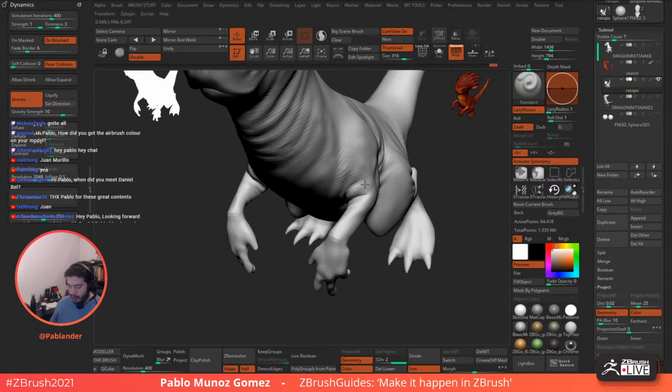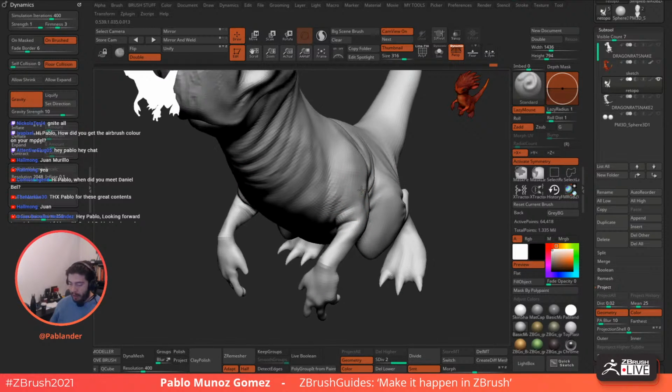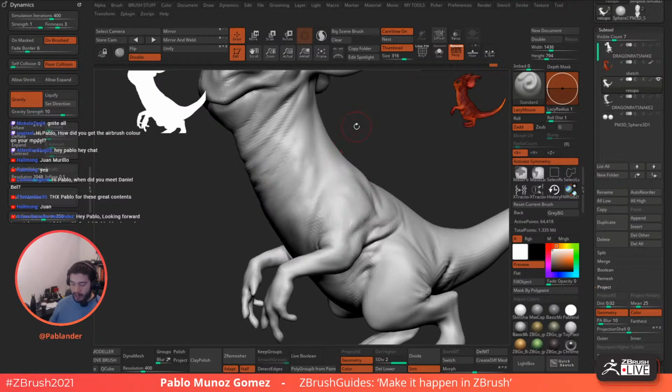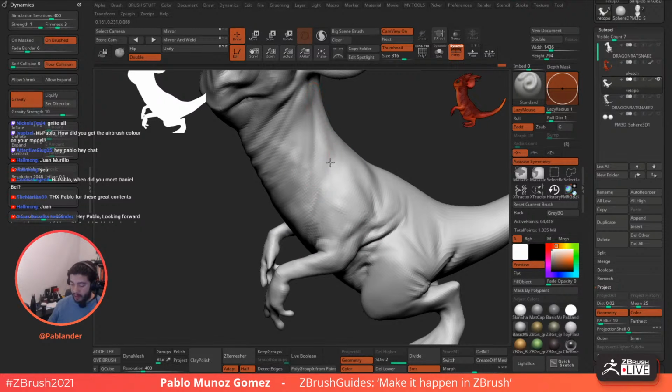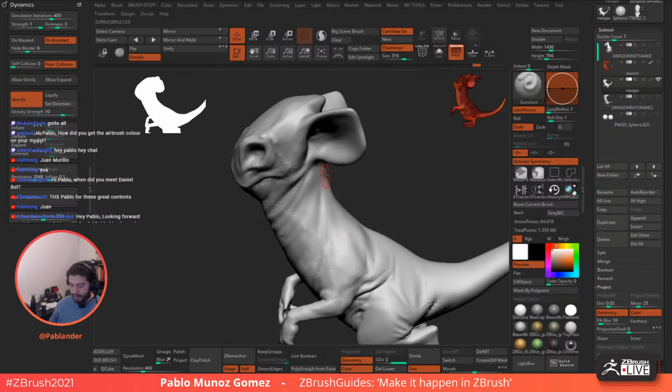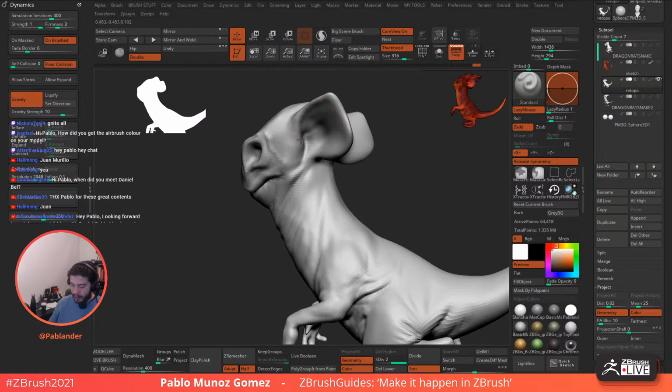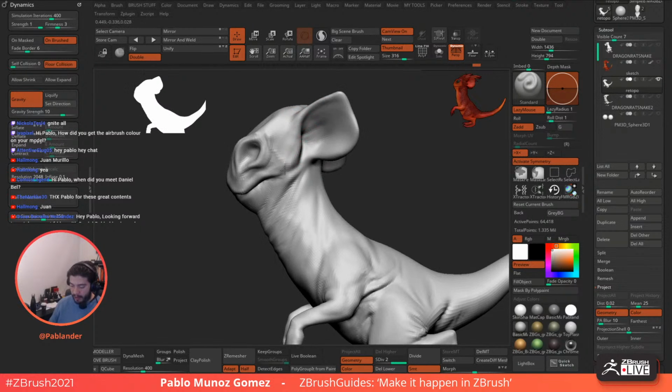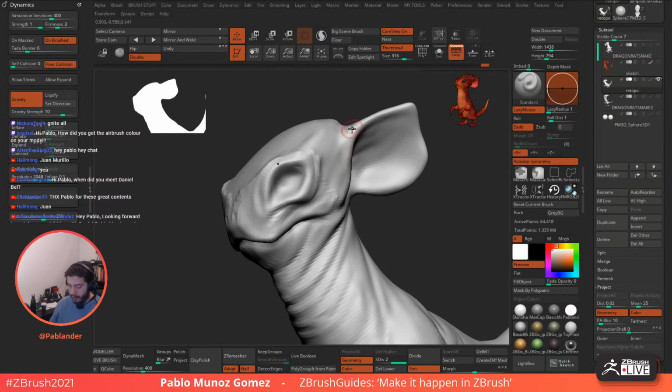So it's not just a one-click operation. The same way that ZRemesher with a single click is not going to give you a perfect topology. It gives you a really good base, and then you can tweak it to make something that works a little bit better. It's the same thing. You need to spend the time tweaking it if you want to have more control over it.